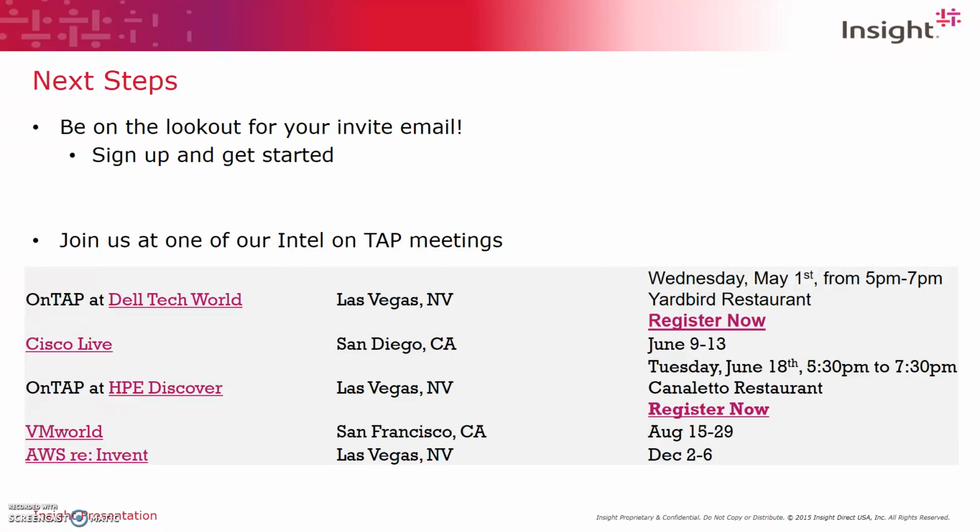Okay, so next steps for you guys is, of course, be on the lookout for your invite email. Once you get the invite, certainly sign up and get started. Reach out to myself or your BDM counterpart from Intel to help you walk through that if you have any questions. And of course, also make note of joining us at one of our Intel on Tap meetings. Again, if you're going to any of these events that you see below, certainly let us know. We'd love to get you coordinated or connected with one of our Intel representatives that's going to be there to have another conversation in person.